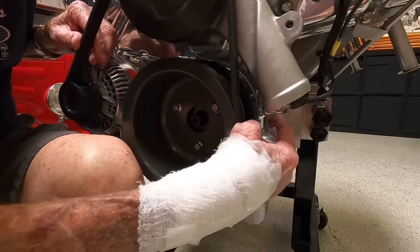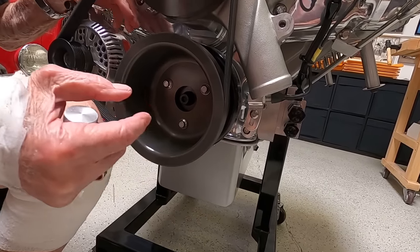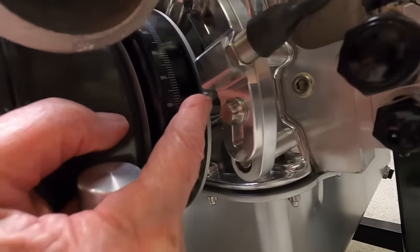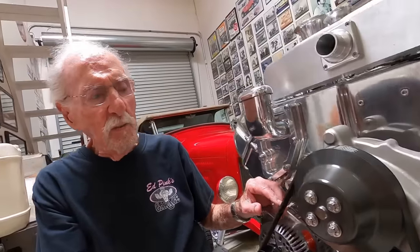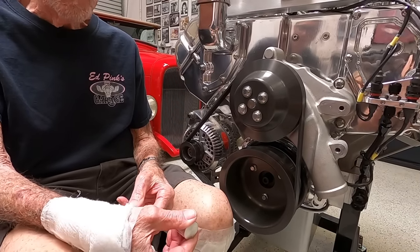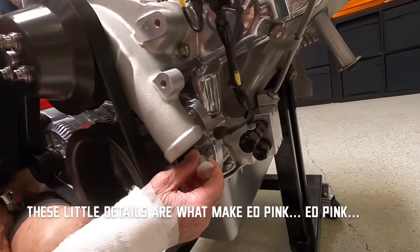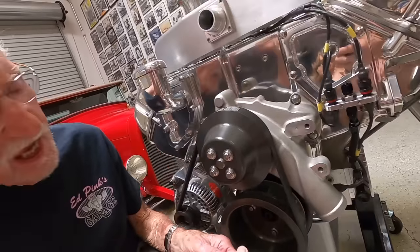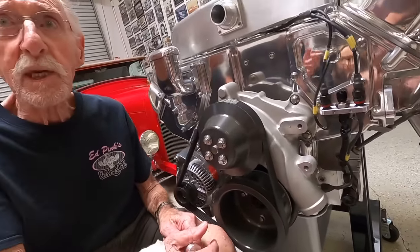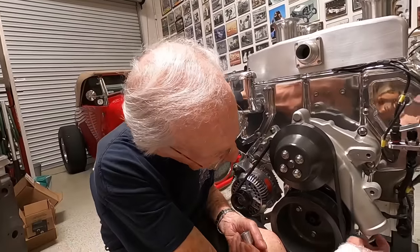When we go to do this, before we put the crank sensor in, we just have this piece bolted here. So we say we've turned the engine over to 10 degrees before top dead center, and then this will be sitting there. So then to make sure we get it dead in the center before we put the crank sensor in, we push this in. You see how it goes right to the tip of the tooth. And once you've got that set, then this thing's adjustable, so you loosen those bolts and it moves so that you get it dead nuts in center of the lug. And then you tighten the two bolts up, take this out, and then you screw this in.